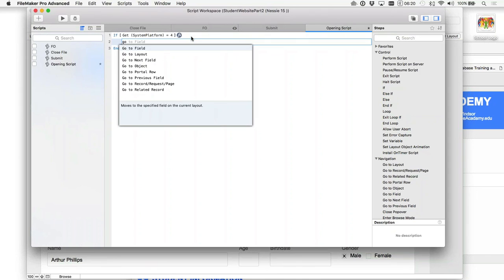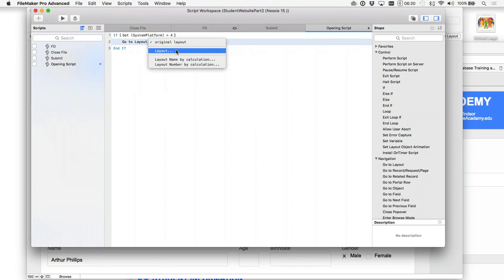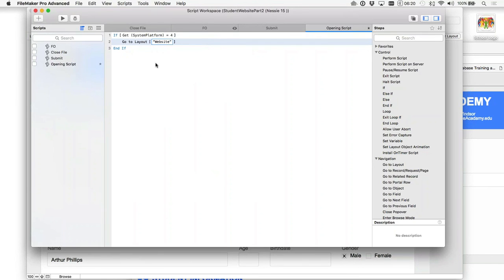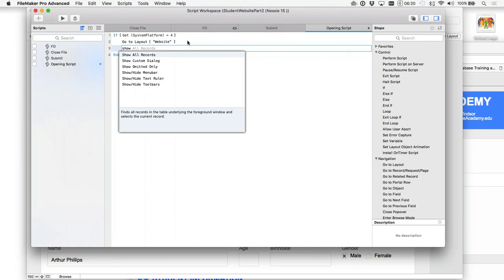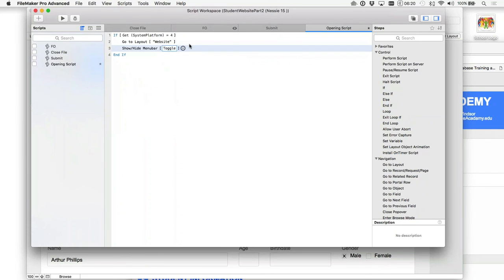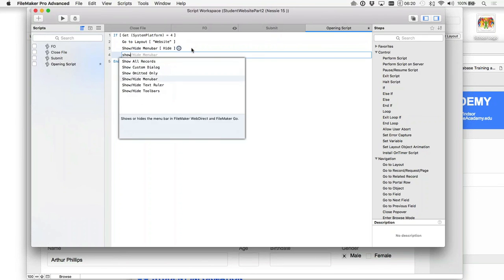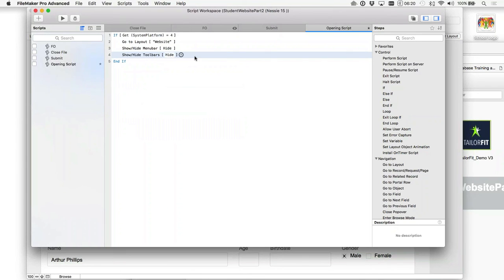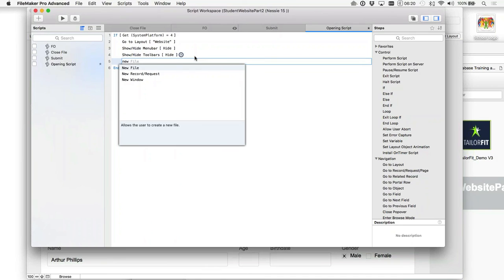go to a particular layout if we had more. In this case, we've only got one, but I can still show you how to do it. There's actually 2 layouts, so we want to go to the right layout, the right form, obviously. So we want to control that. And then we want to hide toolbars and menu bars. And the next thing we want to do is go to a blank record.